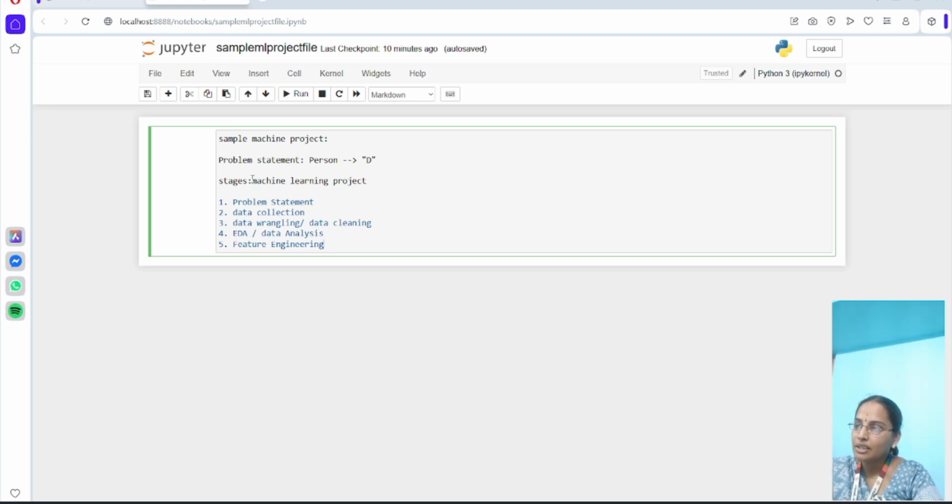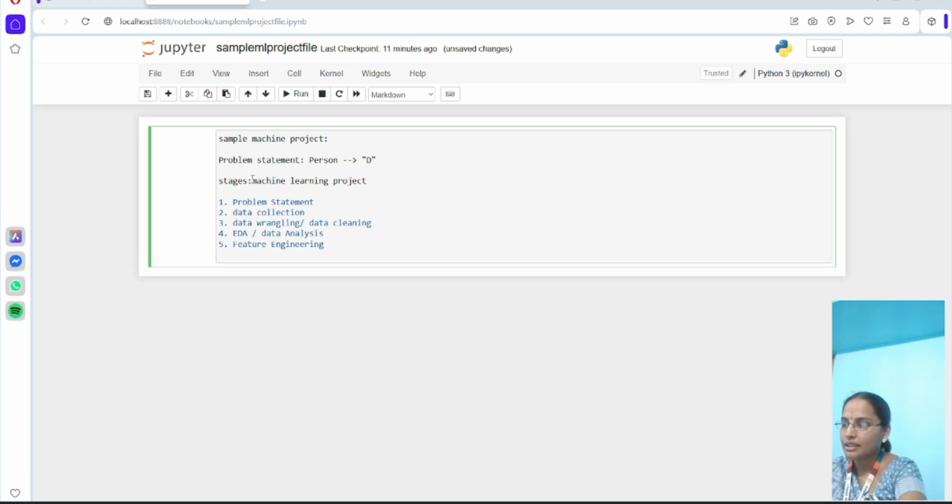So what is the meaning of feature engineering? Are you having all the influential data for your problem statement properly, so that I can do a very good prediction as an output for a new given input? That is what is called feature engineering. Next, the sixth step is called testing.